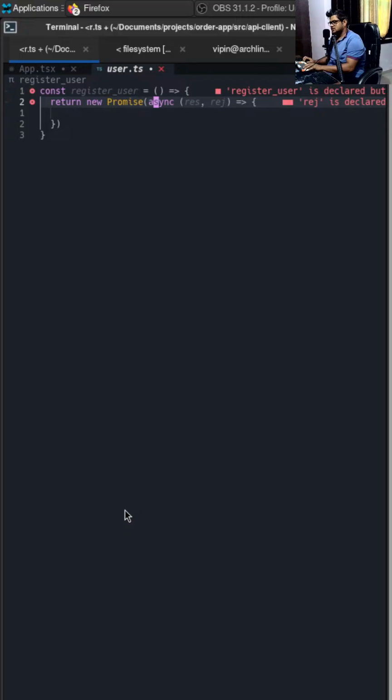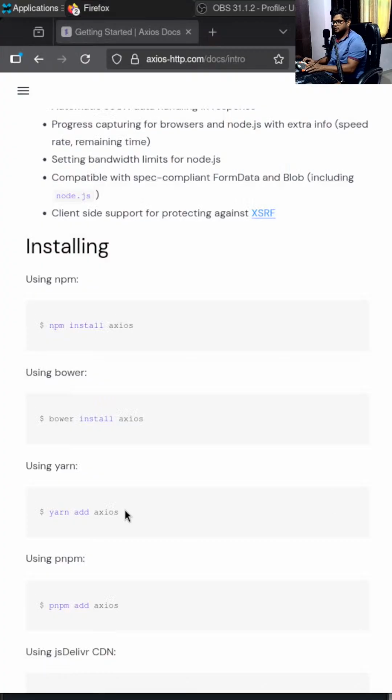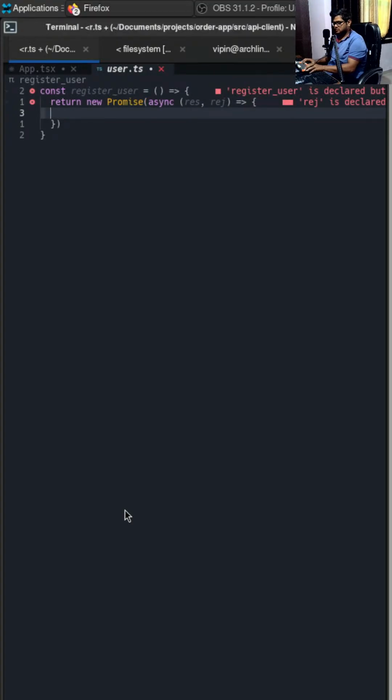All right, now it's async. Now I can perform all the async operations of Axios over here. I will create an Axios instance somewhere, I'll call it here, and I'll just make a post request onto my server, and if we have a success, then I'll resolve it from here, otherwise I'll reject it.